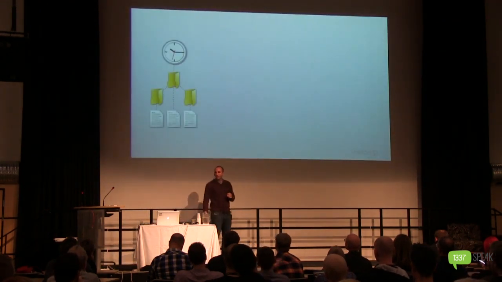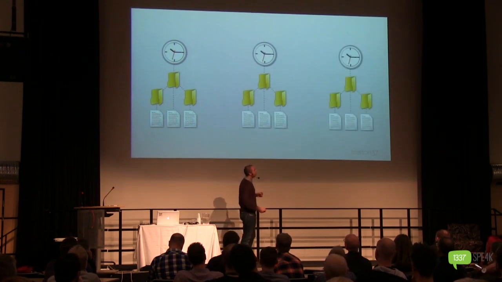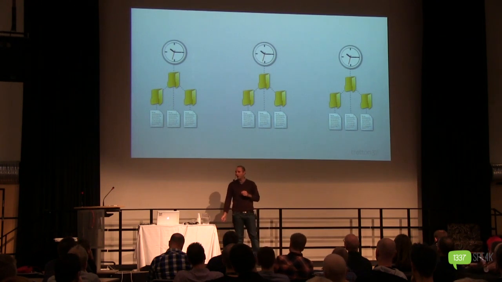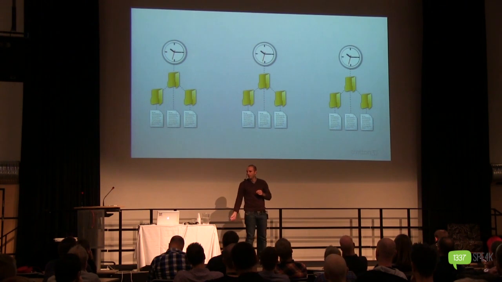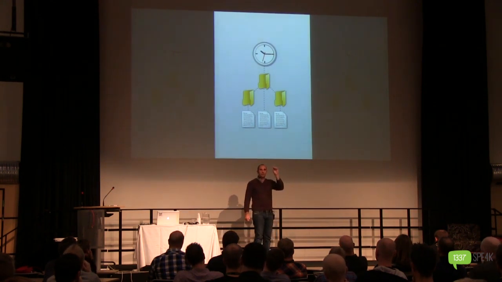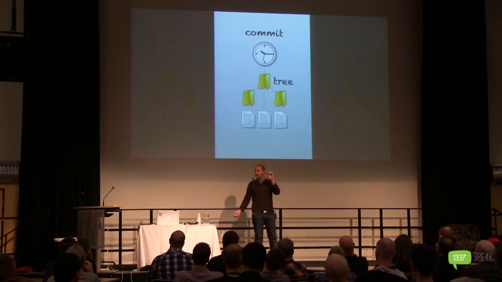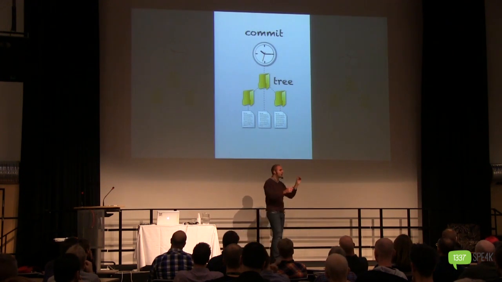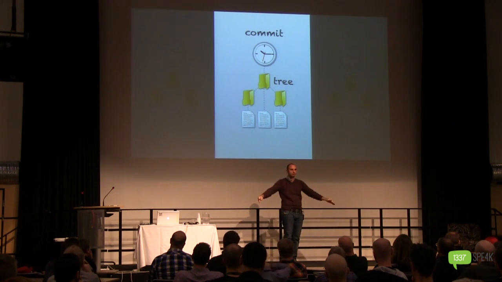So every time I commit, a snapshot of my complete working directory is made at a certain point in time. Every commit has a reference to the parent. But let's look at what a commit looks like in Git. The information about when the commit was made and by who is held in a special object called a commit. This object contains a reference to a so-called tree, and the tree is the root directory of everything I have in my working copy.